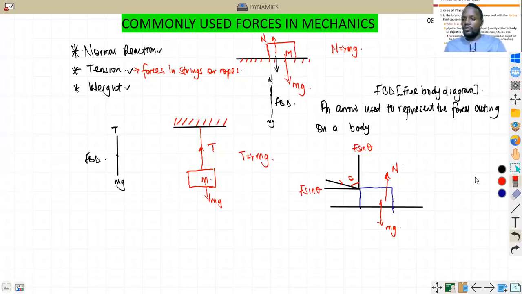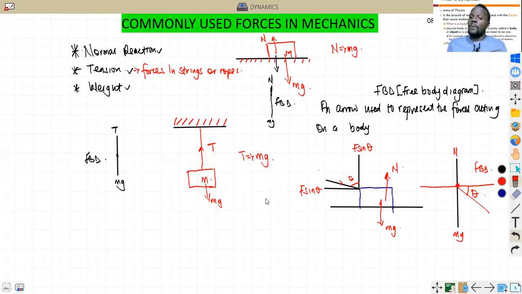So if I continue like that, and I want to draw the free body diagram of this, what I will draw as free body diagram will be something like this. This is the body. It's acted upon by two forces. Normal reaction is acting upward. Then this is acting here. And I also need to let you know that there is another force that is coming at an angle of theta, which I will also show. So this is the free body diagram of this simple body in the direction of the motion. So this is the way we do free body diagram.